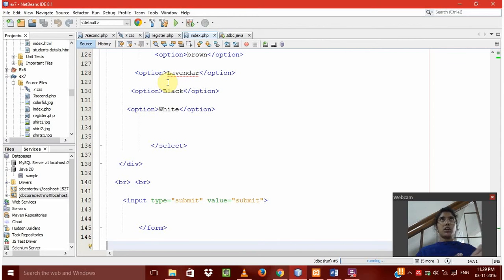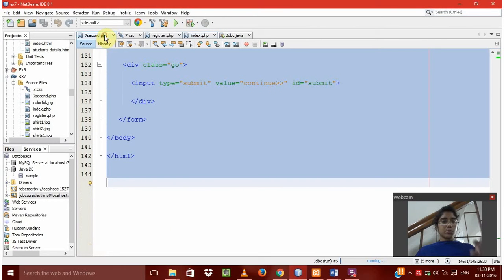When the user has selected the particular values and wants to go to the next page for entering the details for shipping, we must give a button to move to the next page. So I have used the submit button. In order to get a submit button, we have to use input type submit and value submit. And when a person clicks submit, it moves to the next page.